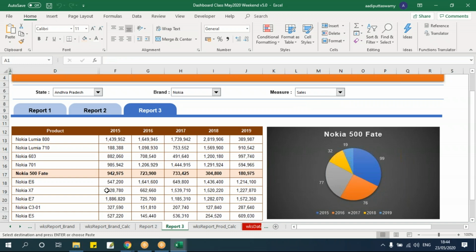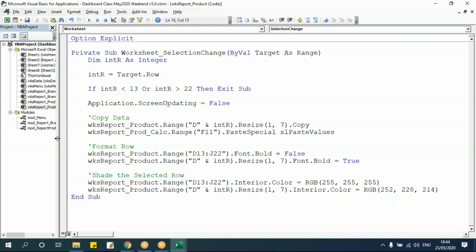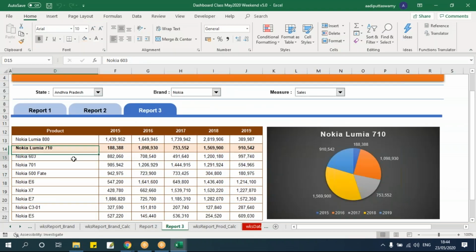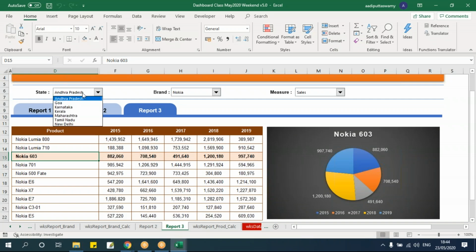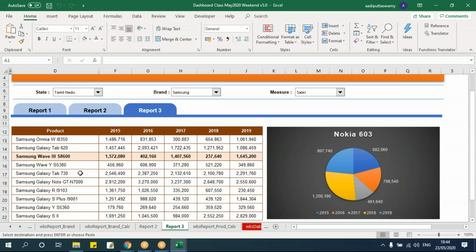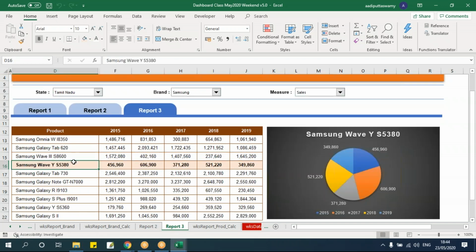So how to handle this? Now we'll go back and change the code. Hope you understood what's happening here. When I click on this, it is changing the report. But when I'm changing these selections, it is still not changing anything here. Say, I'll go here, Samsung. It's not changed. When I click on this, then only it'll run, because the program we have written is the selection change, and the selection change will work only when I select the cells.